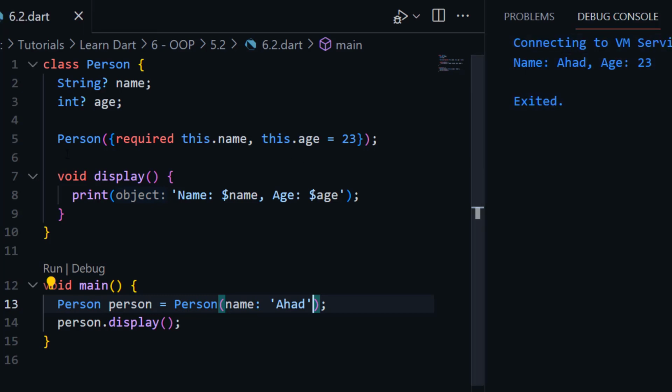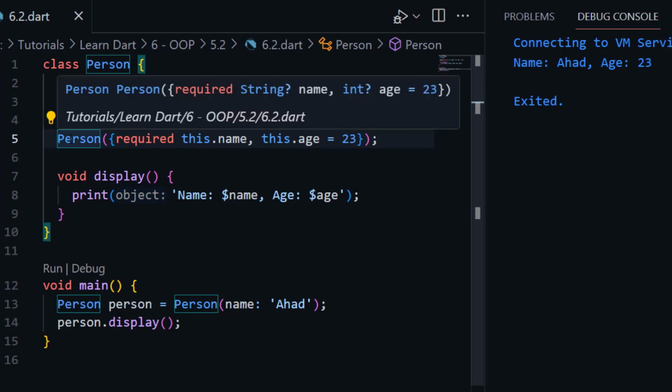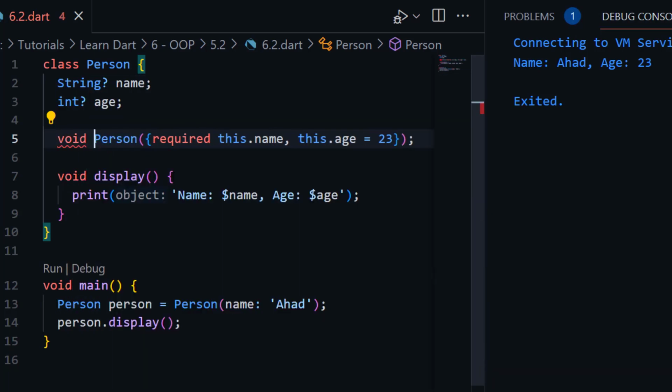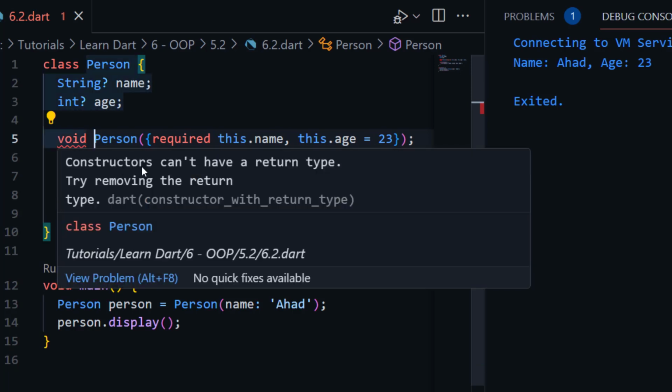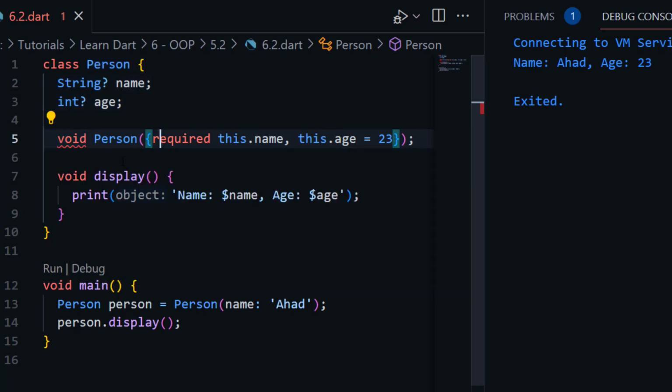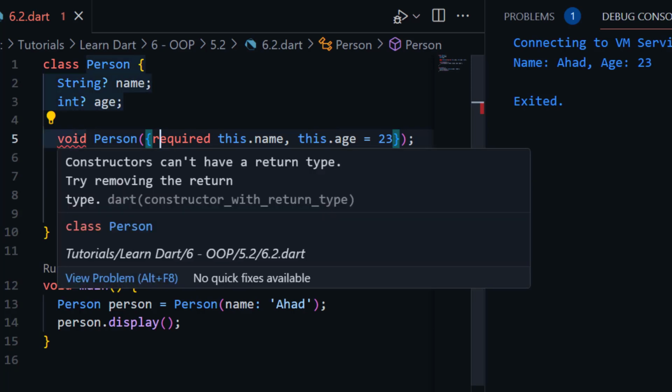So keep in mind a constructor works the same as a function, but the only difference is that the constructor does not have a return type. For example, if we use void here, you can see it is showing an error: constructors cannot have a return type, try removing the return type. So keep in mind a constructor is the same as a function but it does not have a return type.